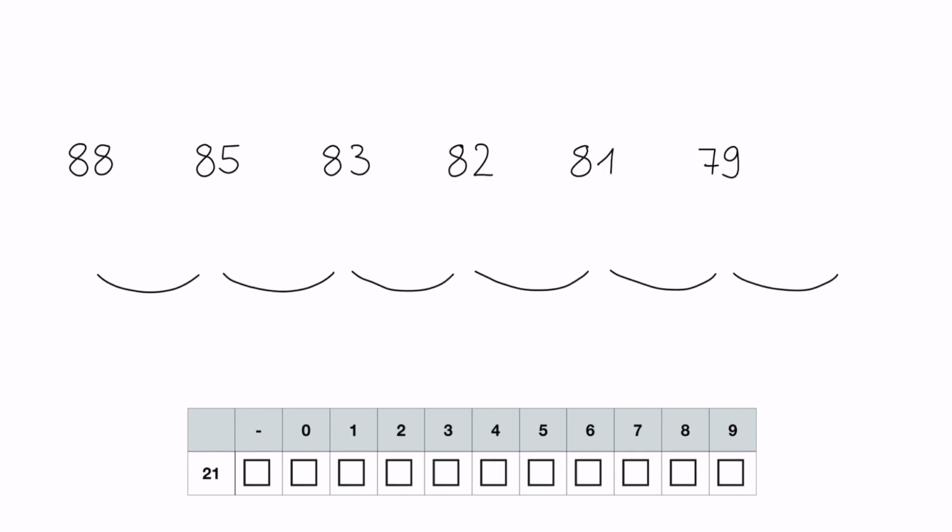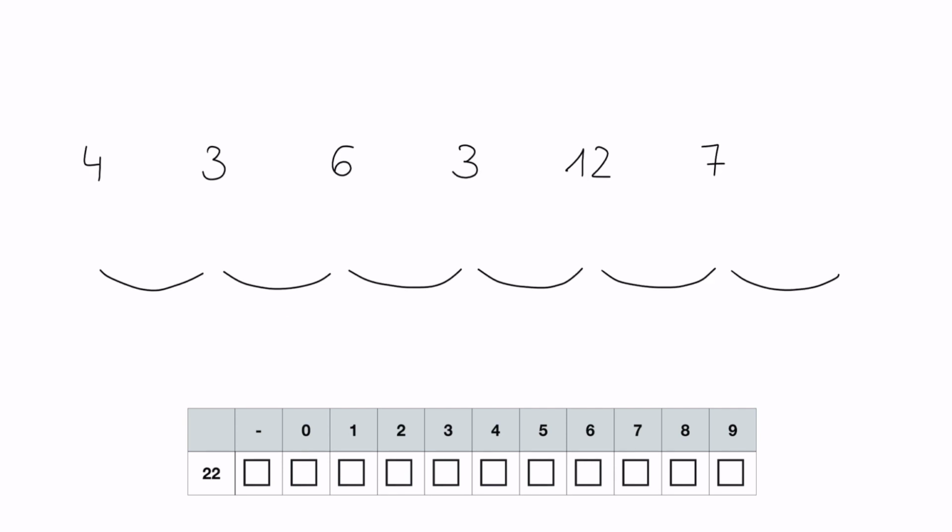Okay, so moving on to exercise 21. For this one, again, it's straightforward subtraction, but we have minus 3, minus 2, minus 1, minus 1, minus 2, which suggests that the direction of subtraction is going to switch, and we're going to get 79 minus 3 equals 76. So mark the 6 and 7, and then moving right along to the next exercise.